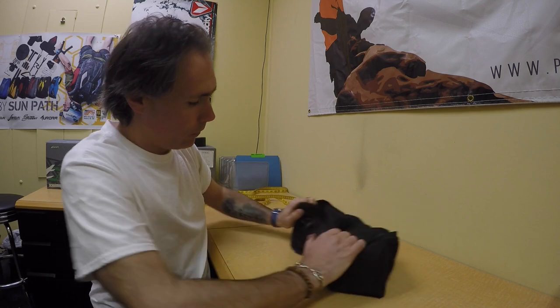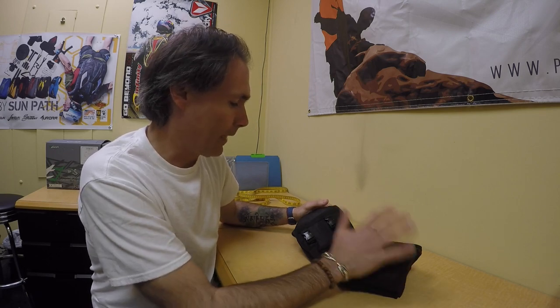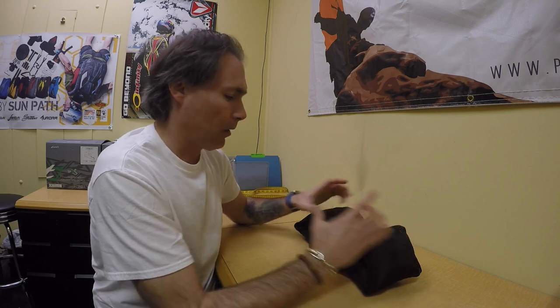Today we're going to review and check out another option for weight belts, the Deluxe Weight Belt. This one gives you a lot of range for more weight. Normally we keep 1 pound and 1.5 pound weight bags for the usual weight belts that we carry, where the biggest pouch you could fit in there is 1.5 pounds. But with the Deluxe weight belt, you can fit all of these, the 1 pound, 1.5 pound, and we are making 3 pound weight bags.